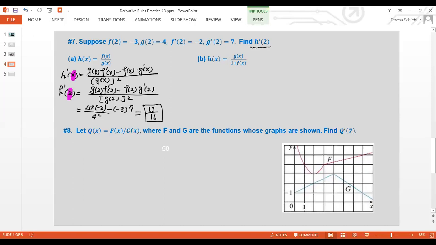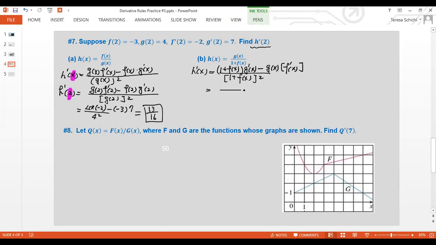Okay, so now in here, you got a word problem here, that's fine. So h prime x here, let's do the same thing. So h prime x will be what? The bottom is 1 plus f of x, squared, right? So it's the same old, same old. Hold the bottom, 1 plus f of x, then g prime x, then minus hold the top, so g of x, then take a look at the bottom. What is the bottom? The 1 is cancelled, so this will be f prime x here.